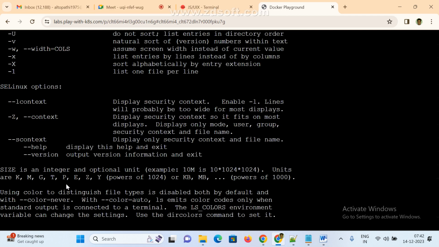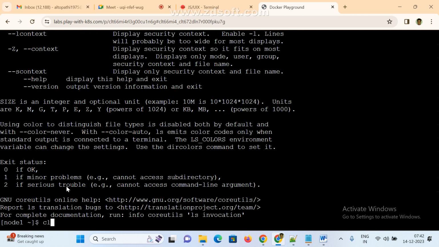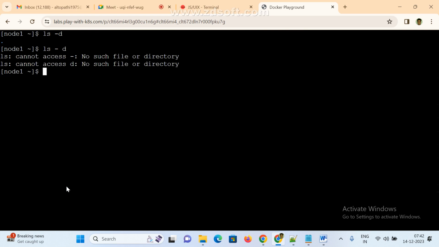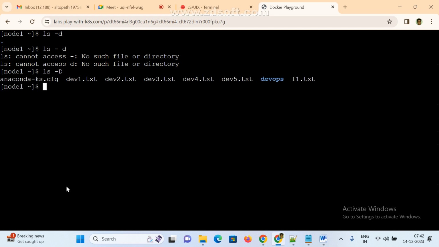Now clear the screen. What is the command? ls hyphen d. Capital D, small d. In some cases it won't work. Let me check help.